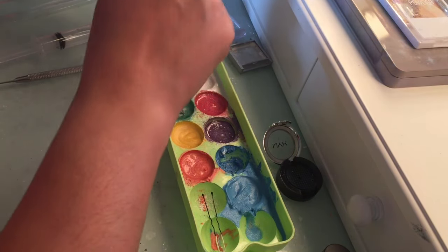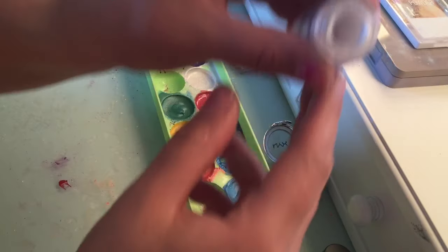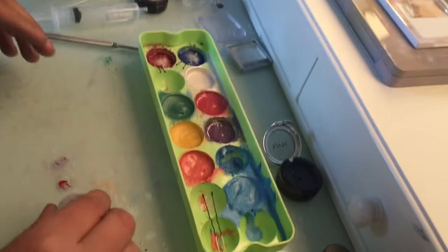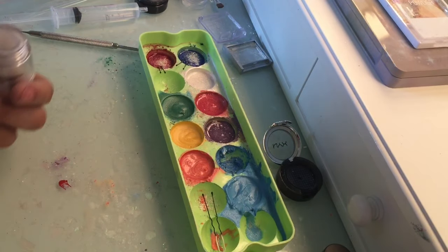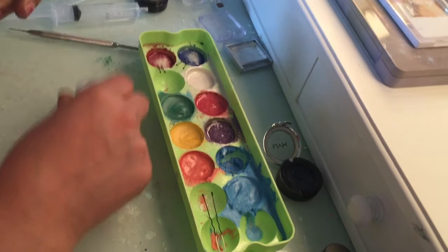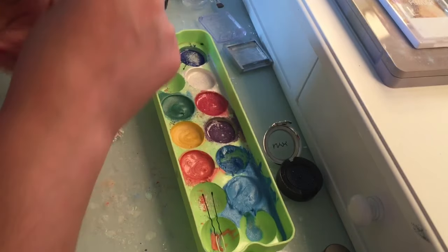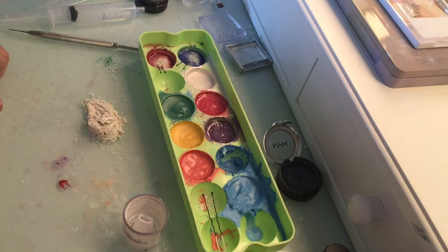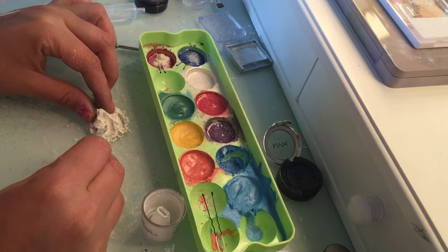This container is running out so I keep having to tap it down. The eyeshadow is actually outside the container but there's still a lot of shadow in there. I just have to keep tapping it — down, then up, then down. The shadow literally came out the bottom — that's crazy. I'll just scoop it from here, which is probably easier anyway.